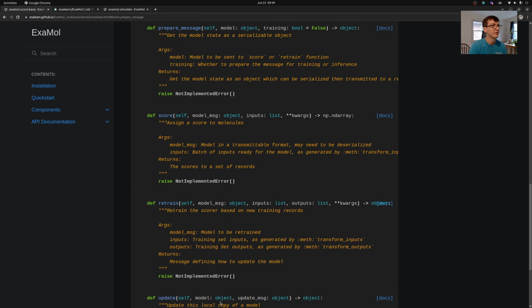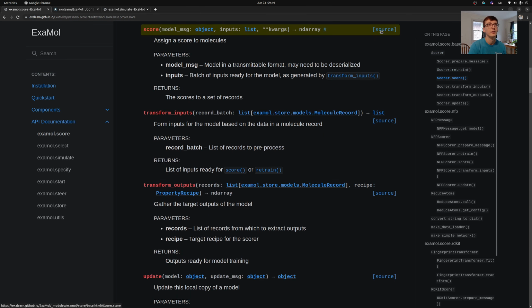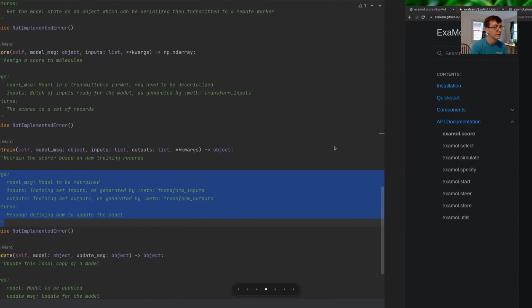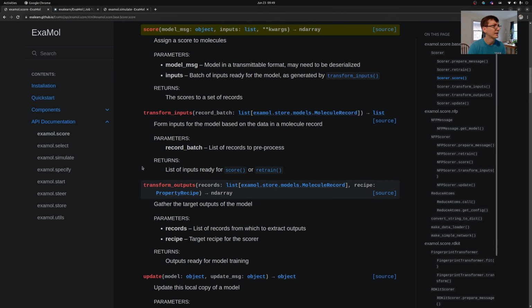I also have it linked because I tend to read source code if I don't understand someone's documentation. And you can see I've got these nice descriptions that link me between the source code and the documentation, and that is a result of a different line in my configuration file called viewcode. It provides those little links where you render it. There's also intersphinx, which does some handy things like, let's go to my quick start.